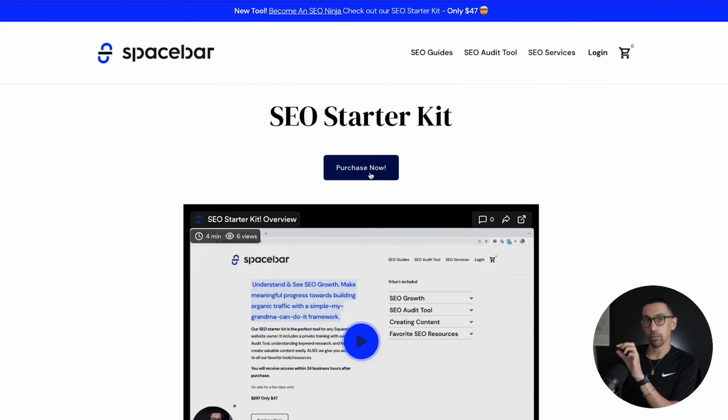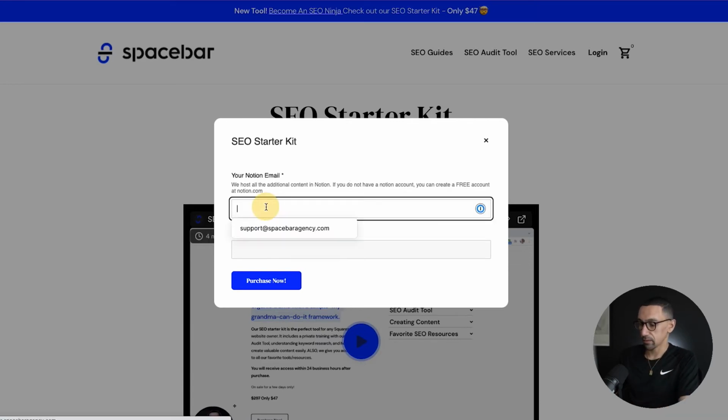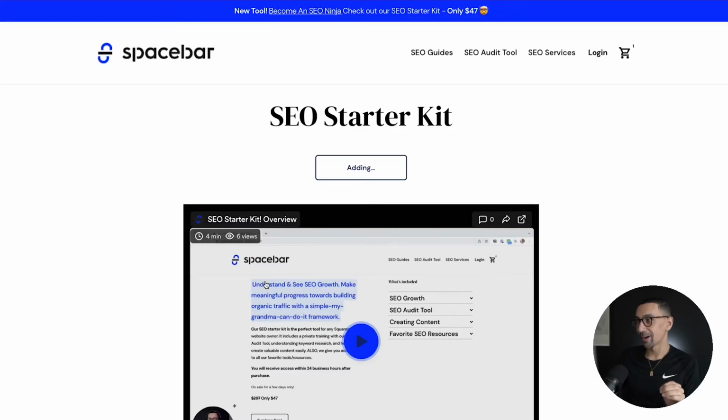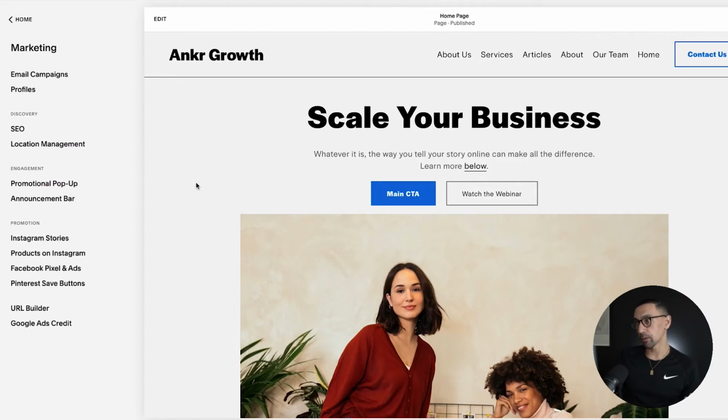This is actually the product block, and when they click purchase, you'll see the little cart in the top right-hand corner. When I click purchase now, well, it needs me to fill out a little info. Perfect. Purchase now, adding it to the cart, added, and you can now see the little one. And if I go to the cart, you will see it in the cart. So now we have added it to the cart, which is awesome. So let me show you how to do this on your website.